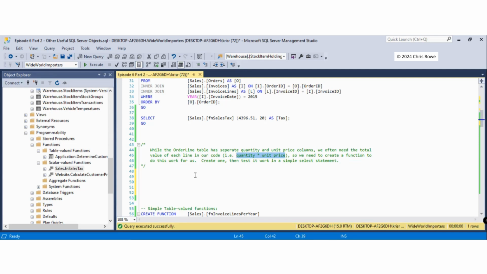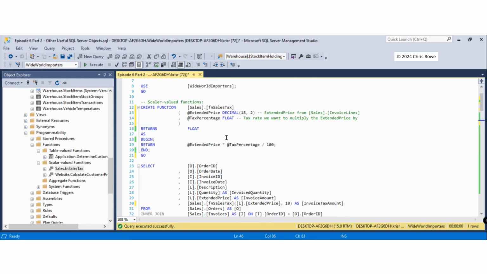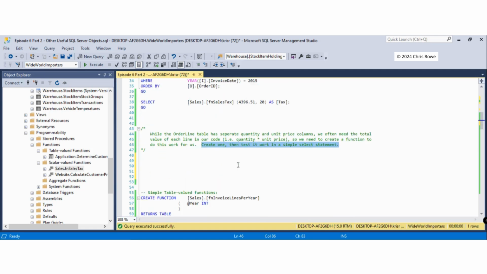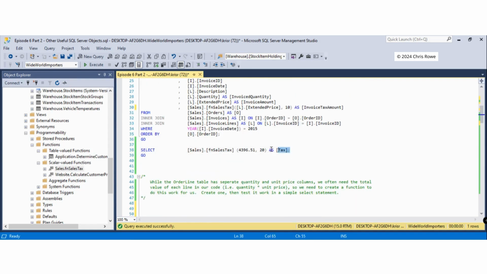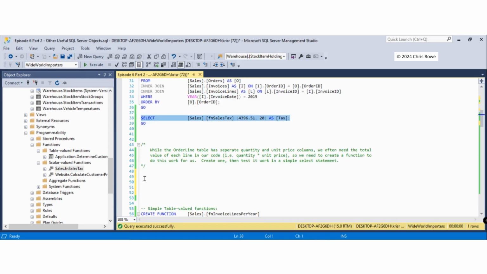this little simple mathematical equation. So to create one, we need to go about following the same sort of methodology up here, and then we need to test it out in a simple select statement like we've got here. So if you want to give that a go, just follow the steps above here. Let's create this function, and then we'll test it out with a little select statement there. Pause this video, give it a go. When you're ready, we'll go through the answer from my side.